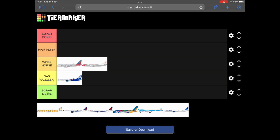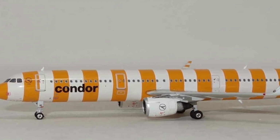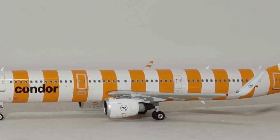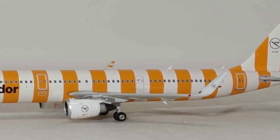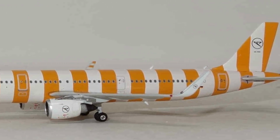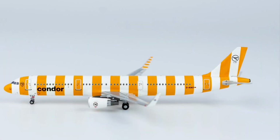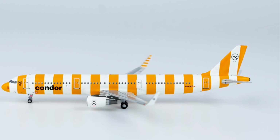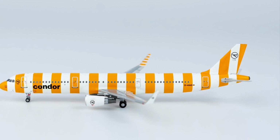But this is the third version of this aircraft. Phoenix made this, I think, last month, and I've just seen the pictures of that, and it looks okay for a Phoenix A321. Obviously, the wings are completely incorrect, but it looks okay. It looks a little bit Tu-204-y as the A321s always do, but it looks okay. But NG also made it, I think probably the month before, and that one looks really nice. It's obviously got the right wings on it, and the mold's better. So, yeah.